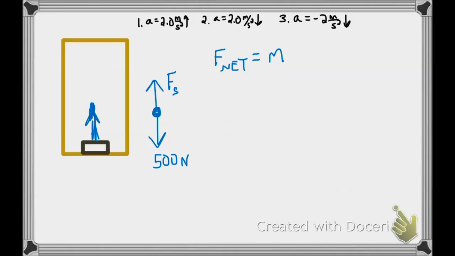So the net force on the student is once again equal to ma, but this time a will be the acceleration of the elevator. So the net force is the force of the scale minus 500, equals the mass of 50 times the acceleration of the elevator.